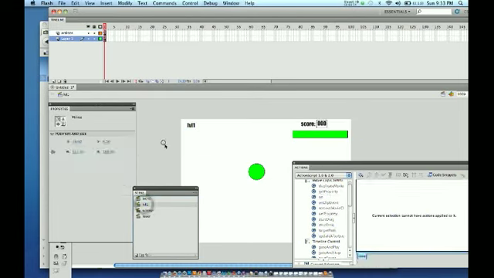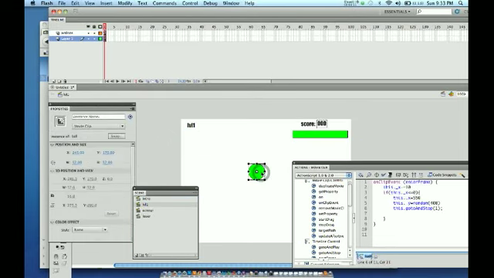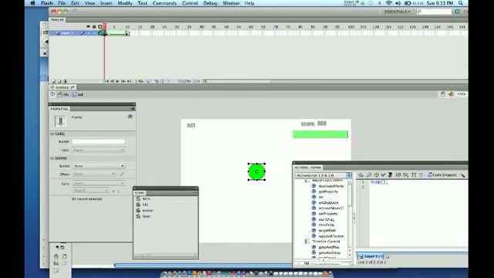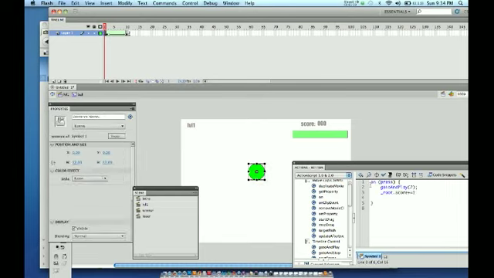Then we went to level 1 and we created a target. This target is a movie clip. If you double click on it, inside that movie clip, the very first frame has a stop and it's a button. When I select the button, you'll notice the stop disappears and we have this code: on press, go to and play 2, and _root.score plus equals 1.